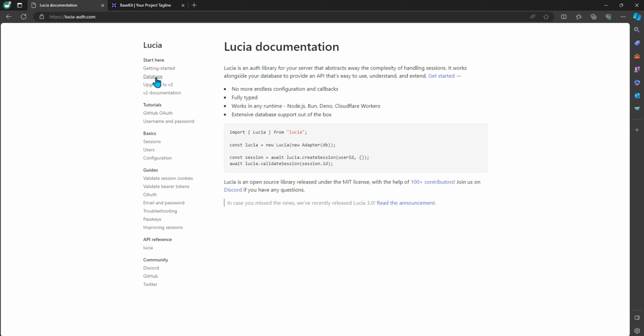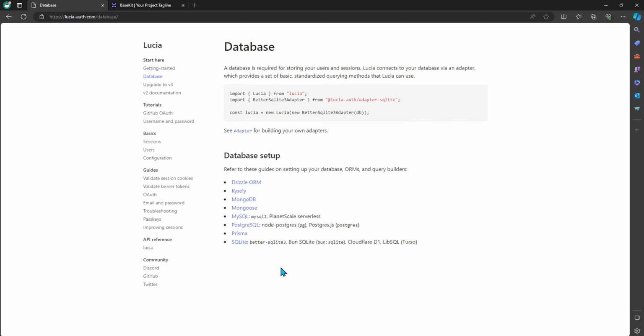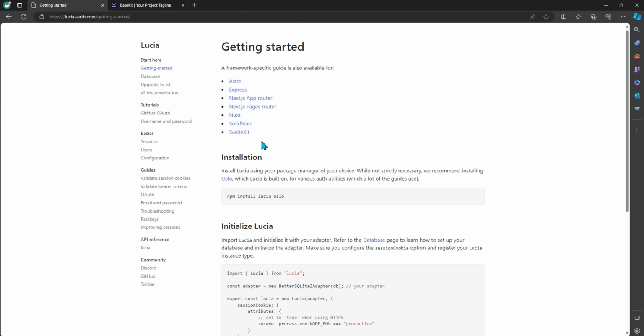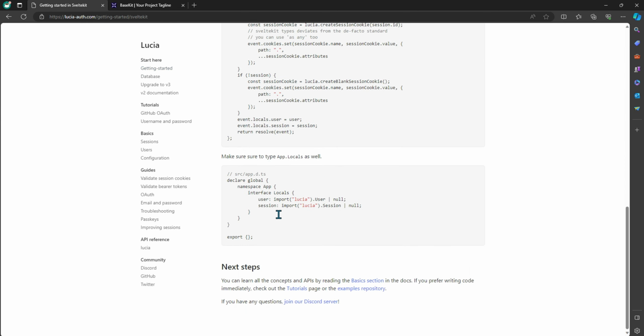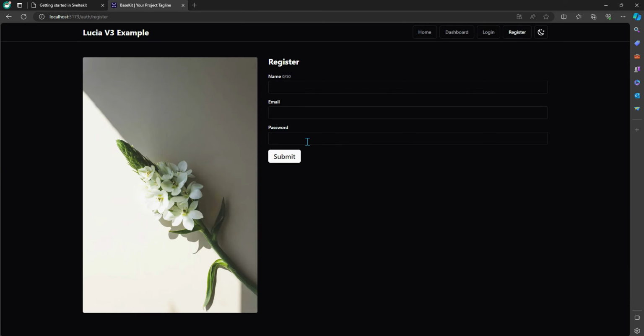And also it has adapters to work with a couple of different databases, such as the ones we see here. And not just databases, but ORMs such as Drizzle and Prisma. Lucia itself works with a couple of frameworks, these here. Today, as I mentioned, we're going to be focusing on how to set it up with SvelteKit. And I have this demo application to be able to walk through that.